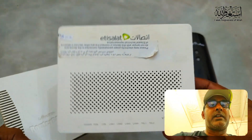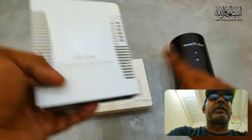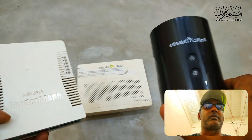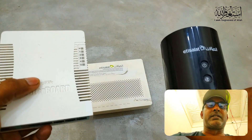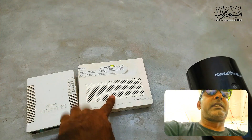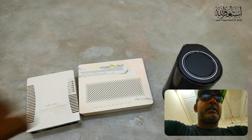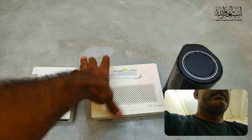So how we can connect two routers with this one modem, we have two Wi-Fi connections. This one is the main incoming modem, then we take one router and another router. So in our house we have three IP addresses — this one is a different IP, this one is a different IP, and this one is a different IP.